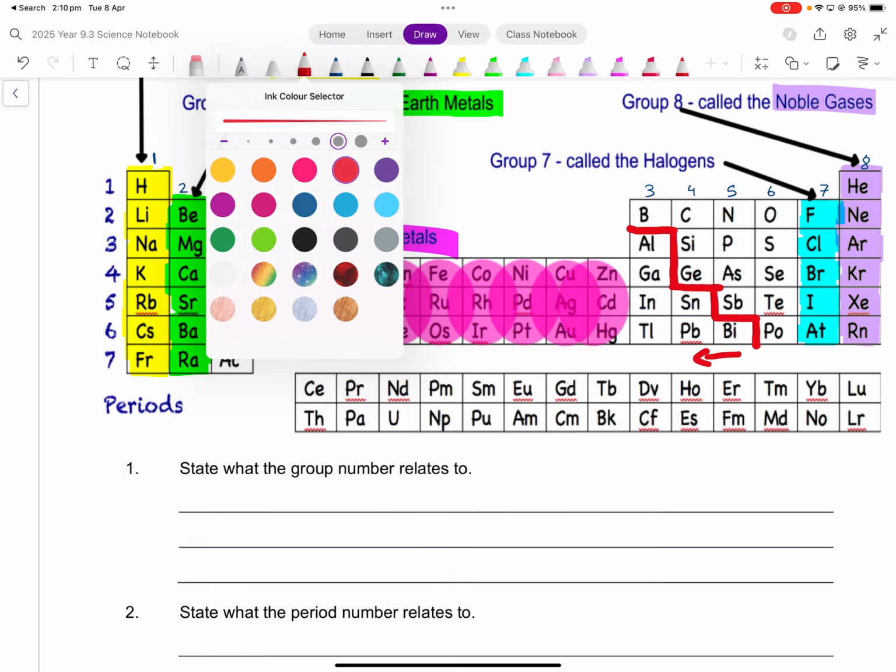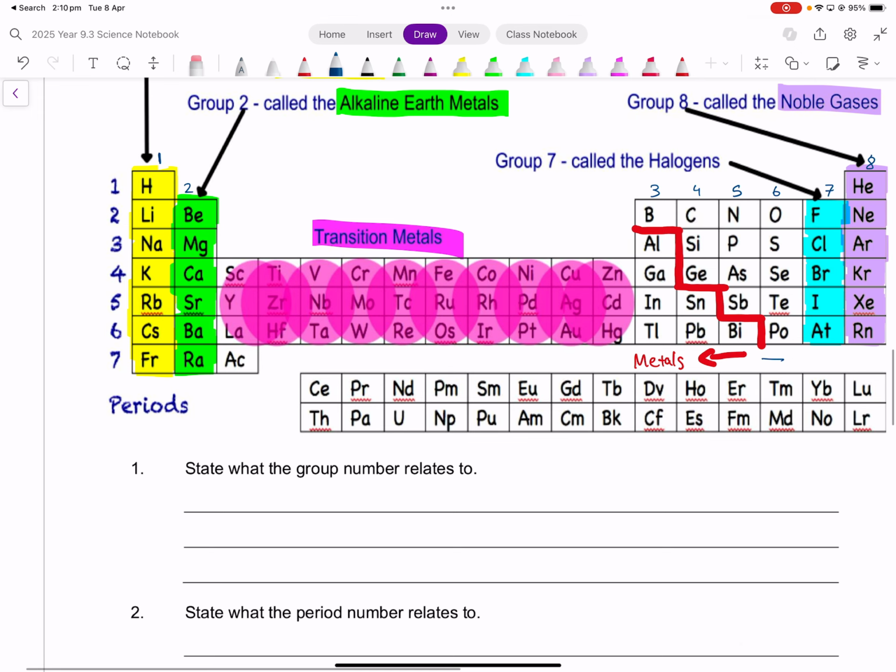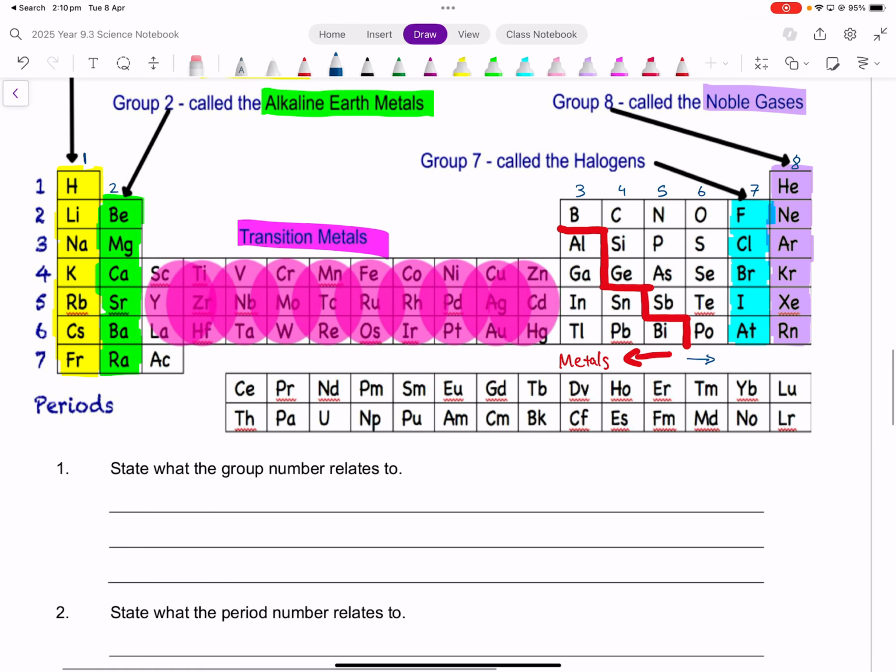These ones on the left are what we refer to as metals. And everything to the right of that line is known as a non-metal. Okay? So we can divide the periodic table up into two main groups here, metals and non-metals. Can I get you to please make sure that that line is really clear on your periodic table? I've used a really thick line here to make sure it's clear, but I want to move around the room and double check in a minute that everyone's is really nice and clear as well.